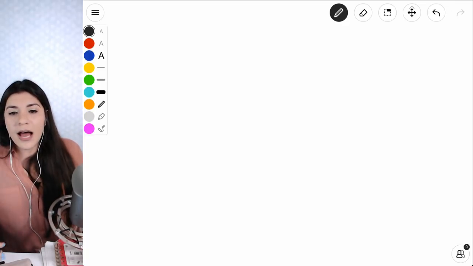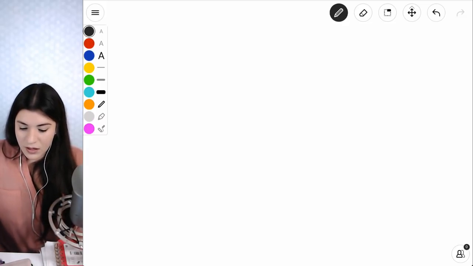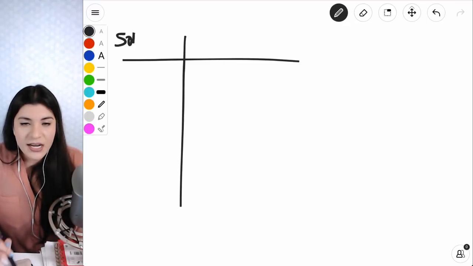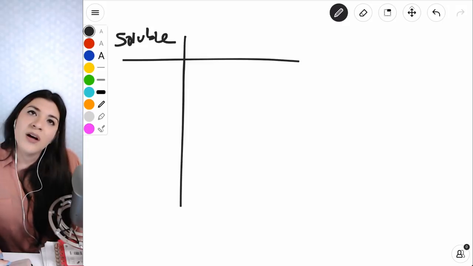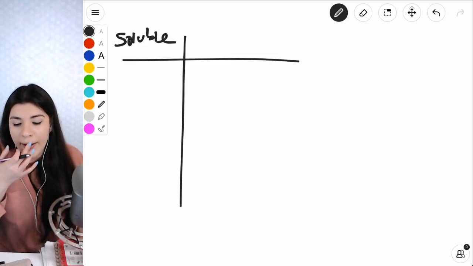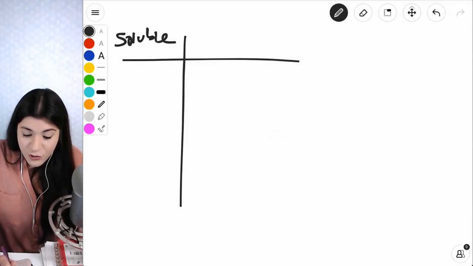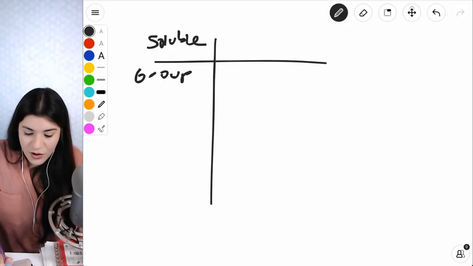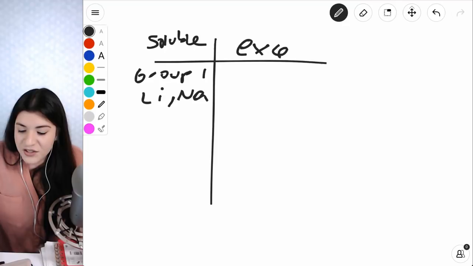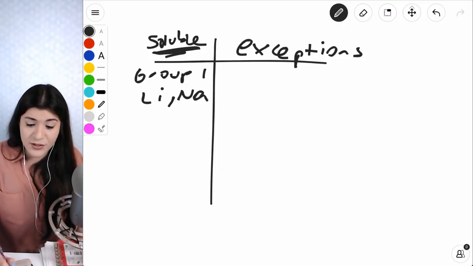But how we use a solubility table overall, I'll draw something out just to show you a general gist of what everything looks like. Essentially, they're going to have two different sides, or some people literally just list all of the different types of what can be soluble and what's insoluble. But this is how I look at it. If we know something is soluble, we know that it could have been in group 1, so let's say lithium or sodium, and then they're always going to give you exceptions to that rule. So essentially, the first column is telling us what's soluble. So that's aqueous. Okay, so soluble means aqueous.